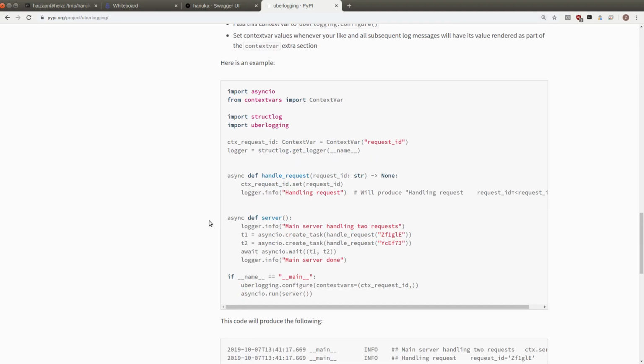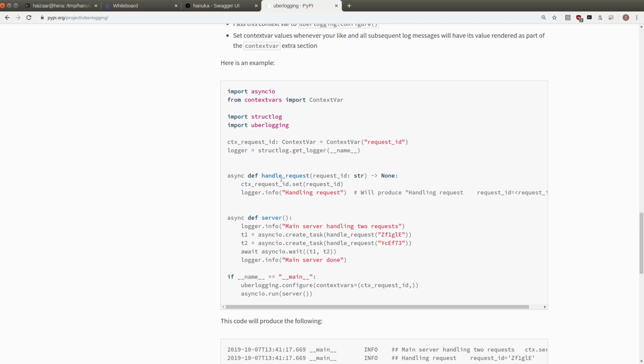So what we basically do, we employ context vars. Context var is a new feature of Python 3.7, which kind of unifies the thread local storage paradigm that works both for threads and asynchronous async tasks, right? So each time we create a task, a new context is created, and whatever context and variables you set within that context, they stay in that context.